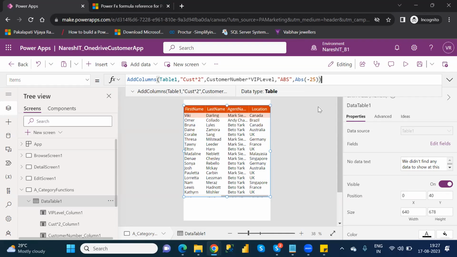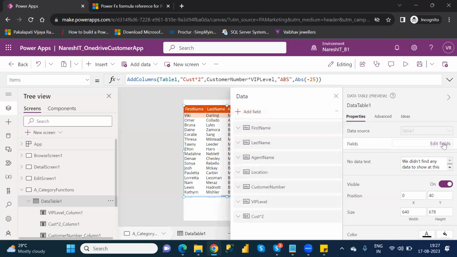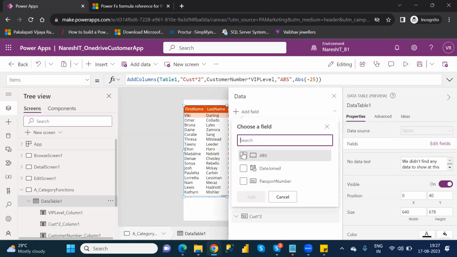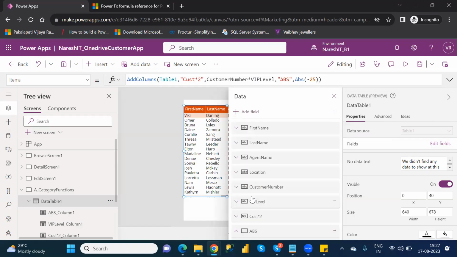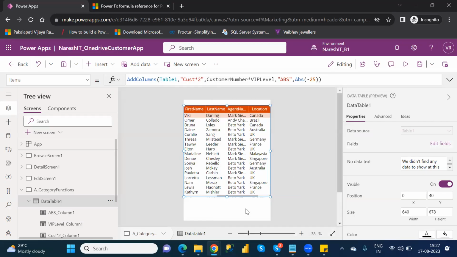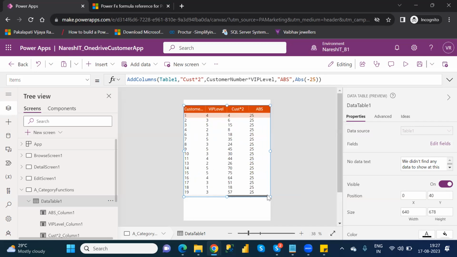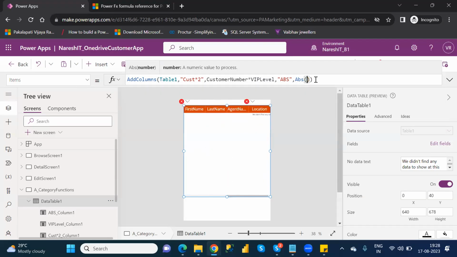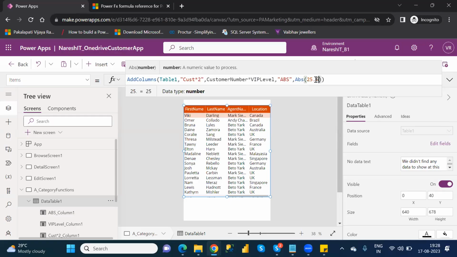After this, that particular column is added, right? Again, you need to add that particular column from here itself. Like what is that one? ABS. See, what will ABS return? It always returns a positive value. Suppose you have negative values also, they will be converted into positive values. Understand? If you are giving 25, it will show 25 only. If you are giving negative values, they will be converted into positive values. Suppose you are giving 25.67 like this.